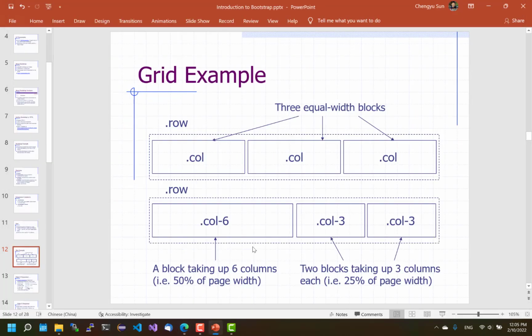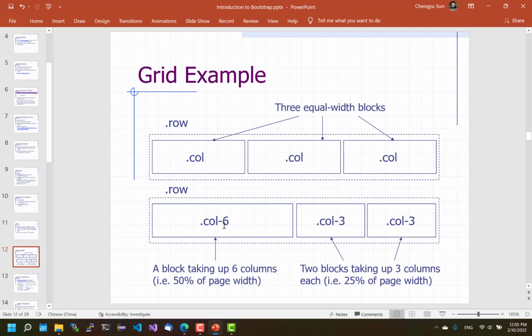Now, suppose we want 3 blocks with different widths. Suppose we want, for example, a bigger one that takes up half of the page width, and then 2 smaller ones that take up 1/4 of the page each. We know the total number of columns of the grid is 12.